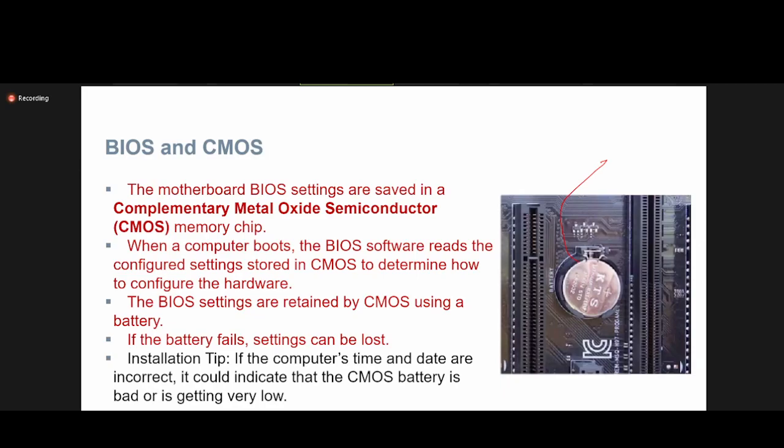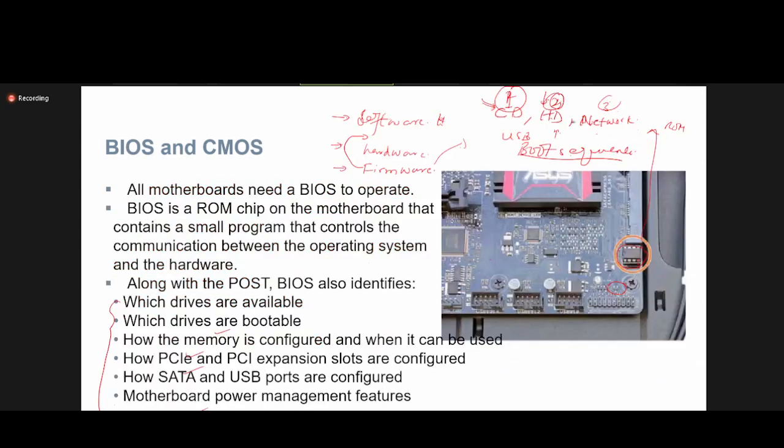It's a coin shape, silver coin shaped battery. Battery for what? It is the battery for CMOS.